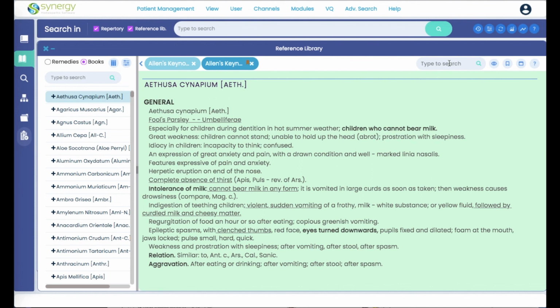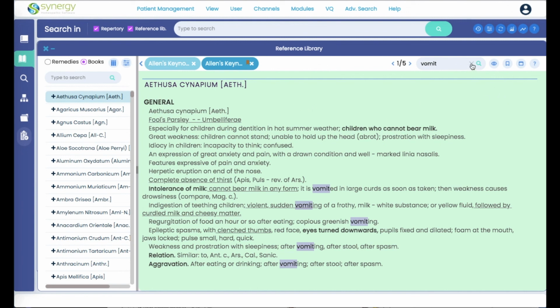The other thing you see here in the right pane is this type to search window. Type a word in there, and the program will find every instance of that word in the right pane where you are. So let's put the word vomit in and hit return. And you see what happened. That word highlighted, and up here you can see that there are 5 instances of the word, and it's showing you all 5 very easily. Sometimes you'll need to hit the arrow. This is a short page. Sometimes the pages are longer.